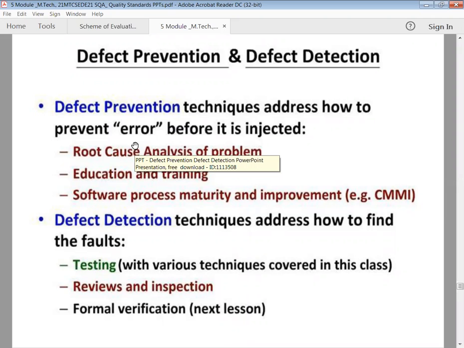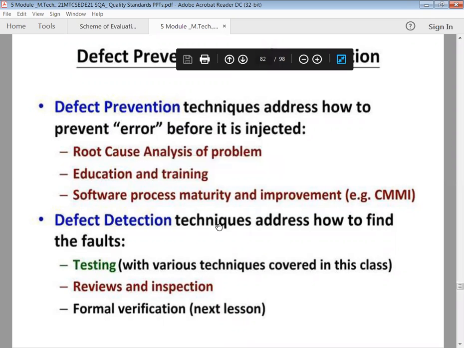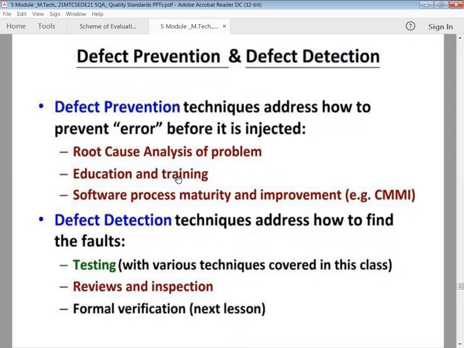While using a particular statement, making a configuration or putting some components together, you will come to know that this combination gives an error. If you feel that it will create some error in future, then we have to prevent it before it is injected. That can be done through root cause analysis of the problem, education and training.